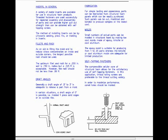Self-tapping fasteners. The compressible cellular core of structural foam allows for the satisfactory use of self-tapping fasteners. In this application, thread rolling screws are preferable to the thread cutting variety. In order to maximize performance, cord holes should be molded.